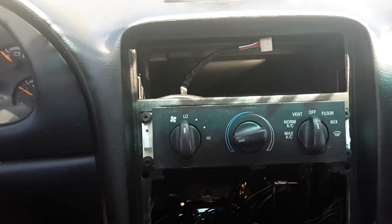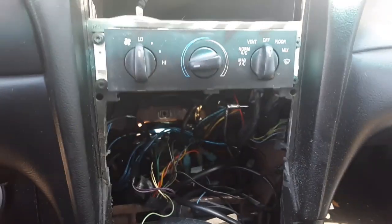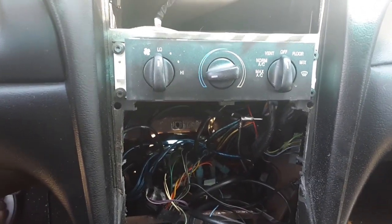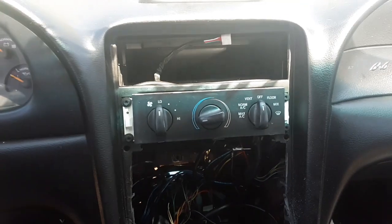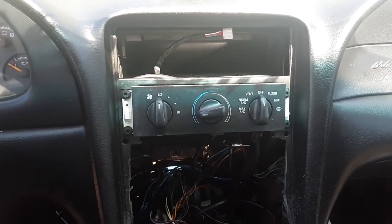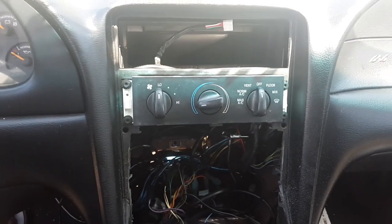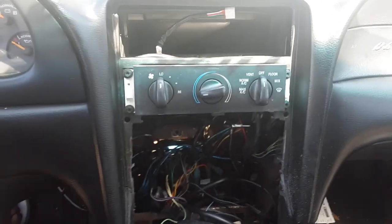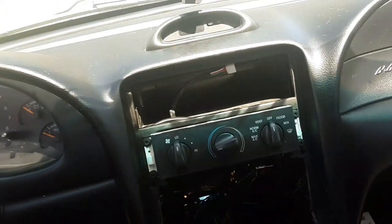Alright guys, so back in here for some of the wiring, I decided to use a double DIN unit that Dustins Customs gave me. Now guys, he gave me this double DIN unit, which I made this plate for and all this. I'll cover that in a minute. But these double DIN units are getting harder to find. They sell online in good condition for $100 or more. In this condition, they'll still sell for $50 or $60. Not only did he give me this for free, but he drove it up to me. So I'm very grateful for that.